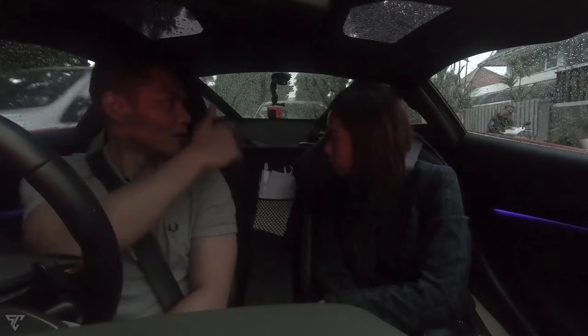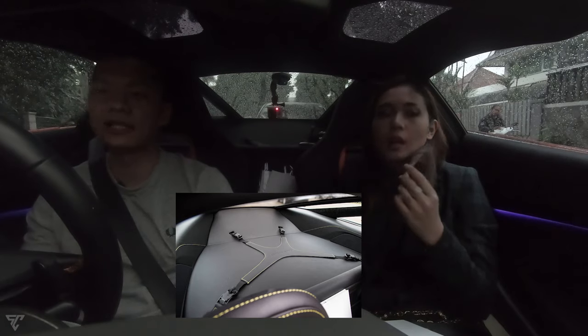But you have this. You can either put stuff here or there. Itu ada kayak strap-nya gitu. Bisa disangkutin. So you have like a bag or something, so bisa kayak latch on di sana. But otherwise that's it. Enggak ada apa-apa. Are you sure? Kacanya ada but no vanity light. Oh no. Is that a crime for you?